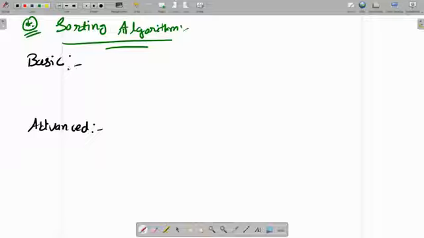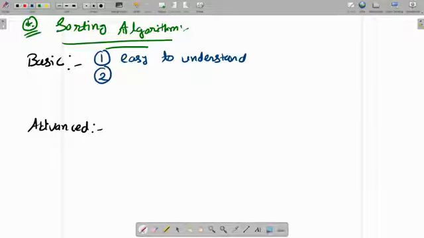Now, guys, the advantage of the basic ones is, first and very first, that they are very easy to understand. समझने में ये बहुत ज़्यादा easy होगा, right? And the second thing is that it will be an unoptimized way. You can also see from the code itself. You will also tell me at some point that sir, it is not optimized. What do we need to do? Then afterwards I'll tell you the solution of it. It will be a very interesting session.